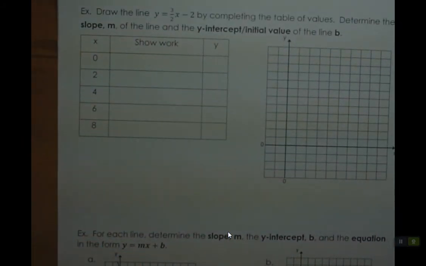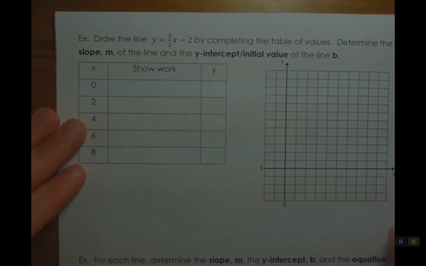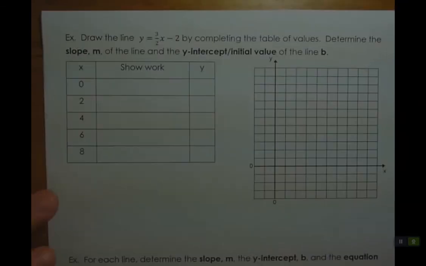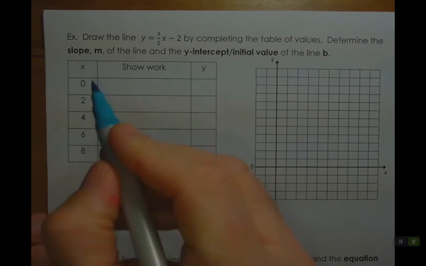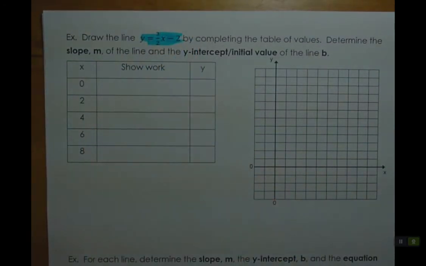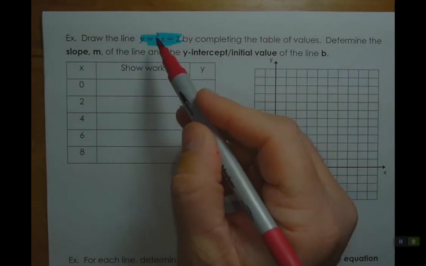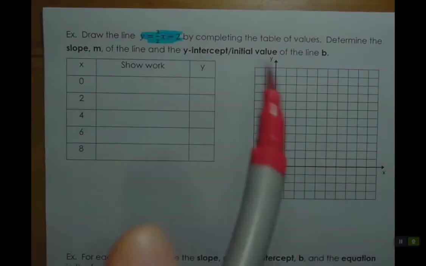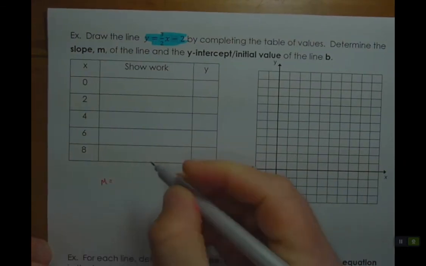All right. The next example that we're going to take a look at is a little different. So if I'm looking at that, I can say to myself, all right, I've got my equation here. I've got y equals 3/2 x minus 2. So you're going to ask yourself, well, what's different there? Well, what's different there is my slope is a little bit different. We know that our slope is my value of m.